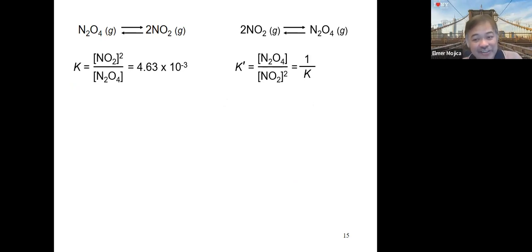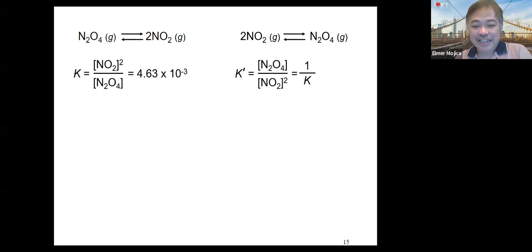Again, sa Hess law, ano nangyayari kapag ni-reverse natin yung reaction? What happens in Hess law if we reverse the reaction? Anyone? Are you still with me? Okay, in Hess law, when we reverse the reaction, we change the sign of the enthalpy. But here, in the equilibrium expression, when we reverse the reaction, the new K is just the reciprocal of the previous K. So, klaro tayo doon?